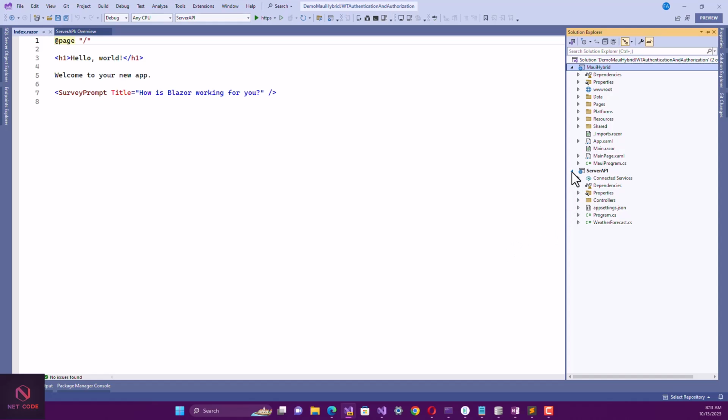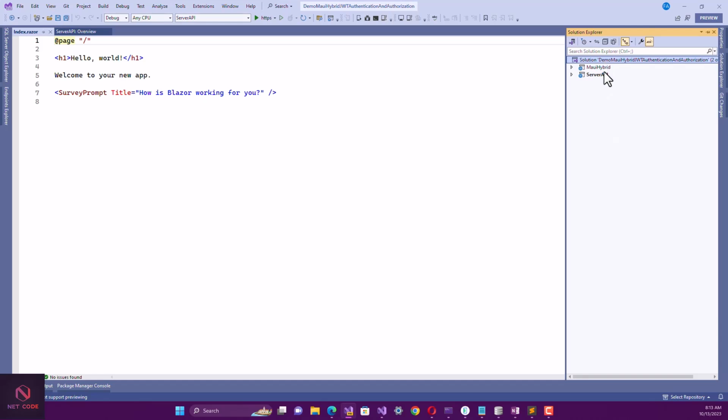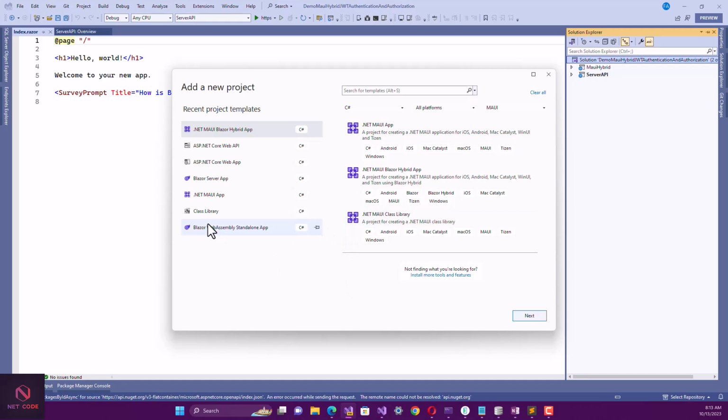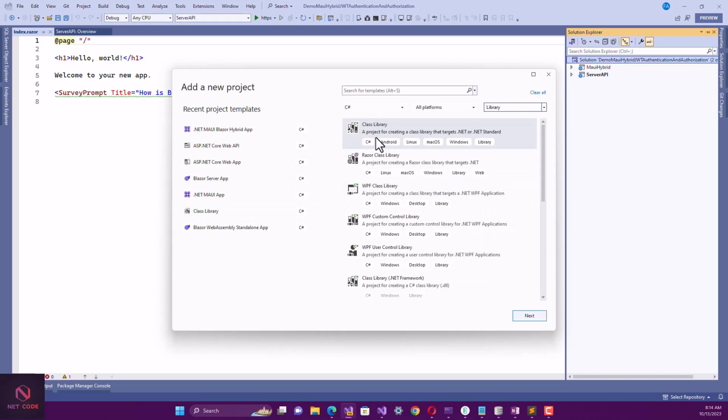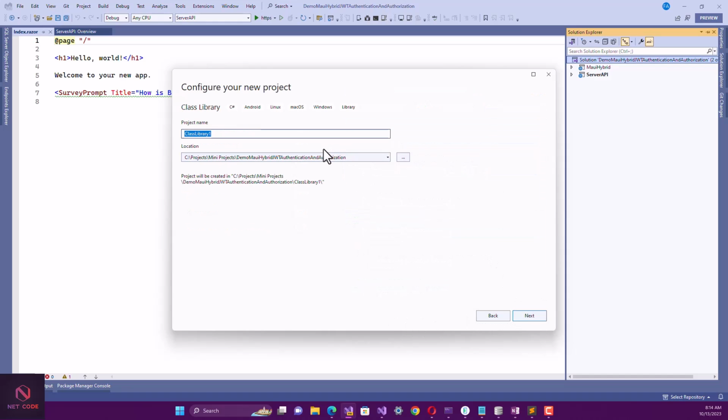Okay, so let's do that. So solution, and let's click on new project, and now you're going to choose a C# library. So let's add the C# class, or you can even search for it. You can click this, and now you're going to have library. So you can see there's a library, and you can choose the C#. You see we have C# over here, and the class library, that's what we need. So click on next, and this is the library or shared library. Okay, so that's the name. You can give it any name that you want. Okay, let's get it created.